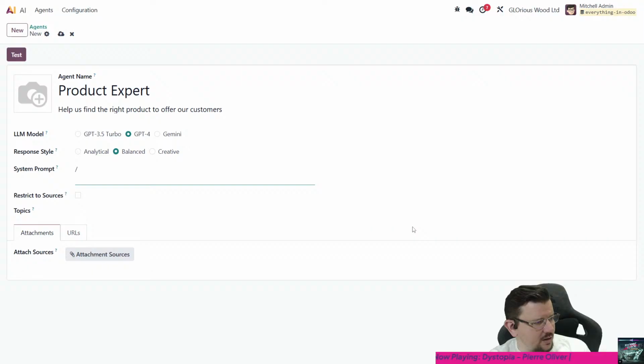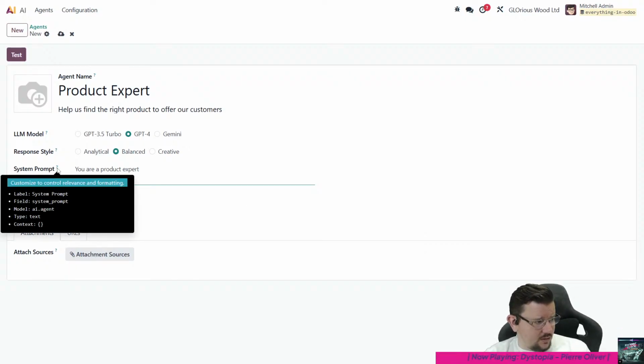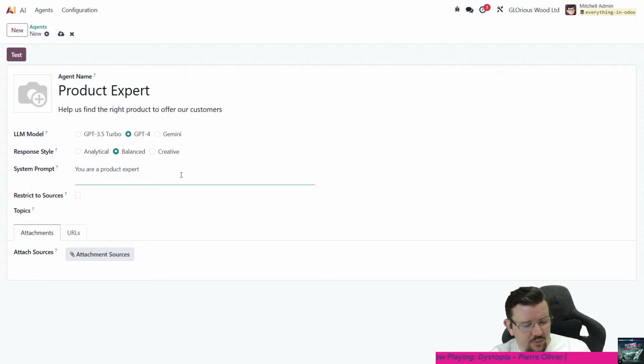So I'm assuming we can't put fields or anything in here. This is just a description of what the agent is. So you are a system prompts expert, the one that's not editable, isn't it? It's the rule that governs the prompt that comes through, if that makes sense. Yeah. So you are a product expert.